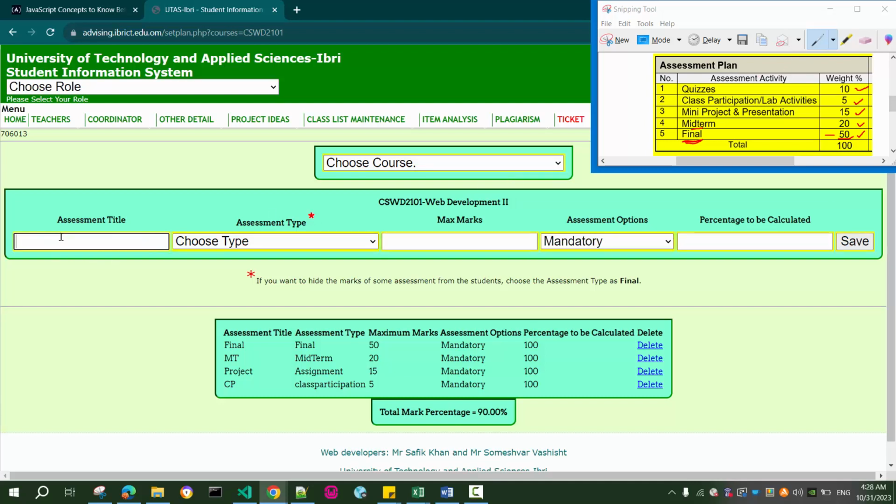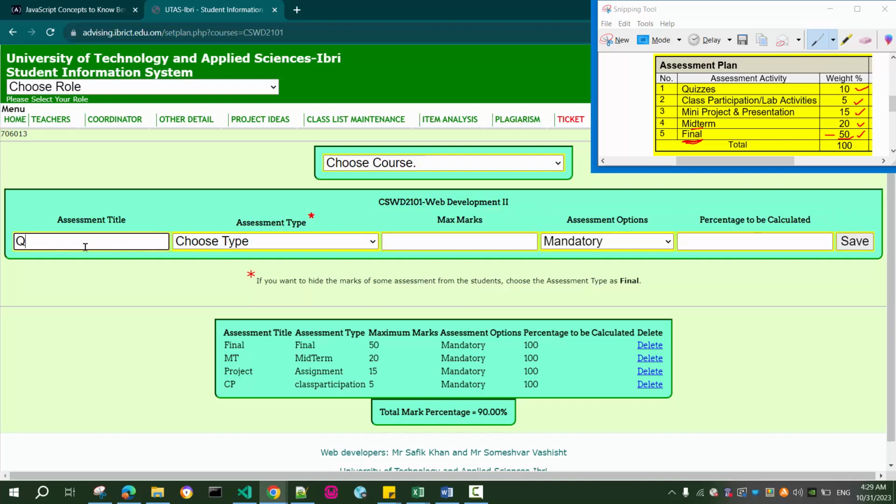In my case, I want to create 3 quizzes and take the marks of best 2. Since the total weightage for quizzes is 10, if I make 3 quizzes, I should make each quiz for 5 marks. The total will be 15, but since I am taking the marks of only best 2, it will be for 10 marks only.